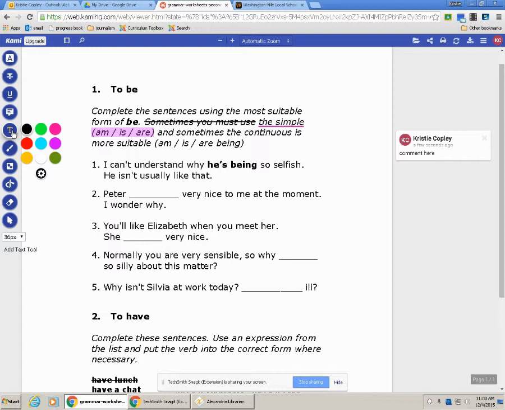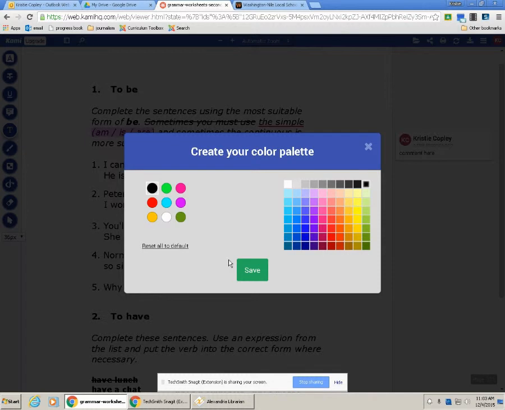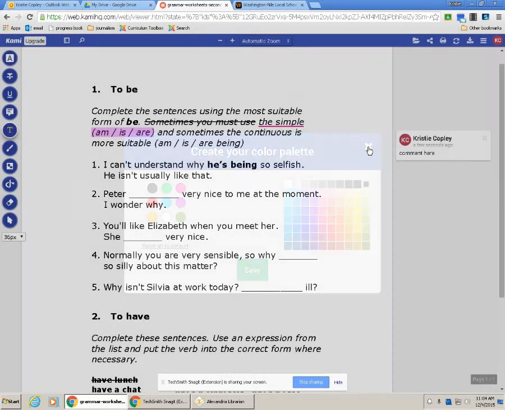Now with the add text mode, for some reason it automatically defaults to black and at a 36 point. And you can see you can change any other colors, and you can do this with any of those. You can change any colors you would like. You don't really have a huge selection, but that's probably more than you would need, what you see there.